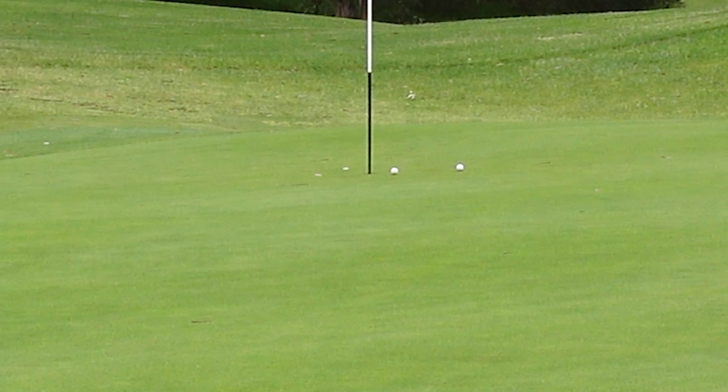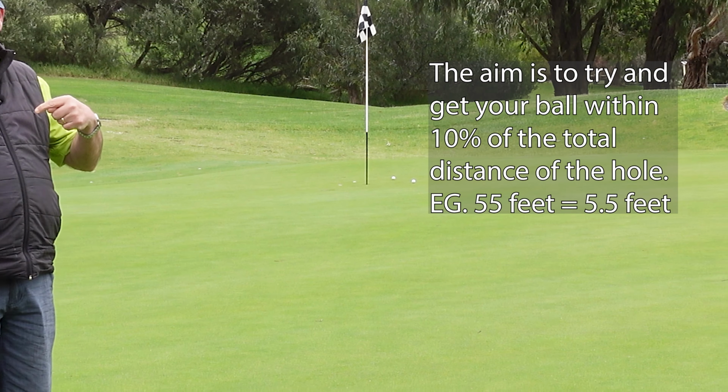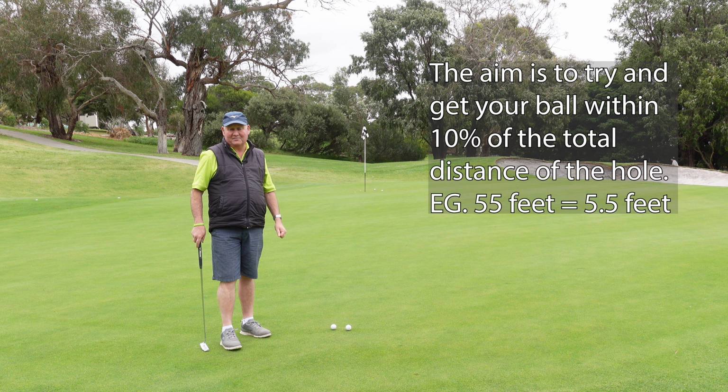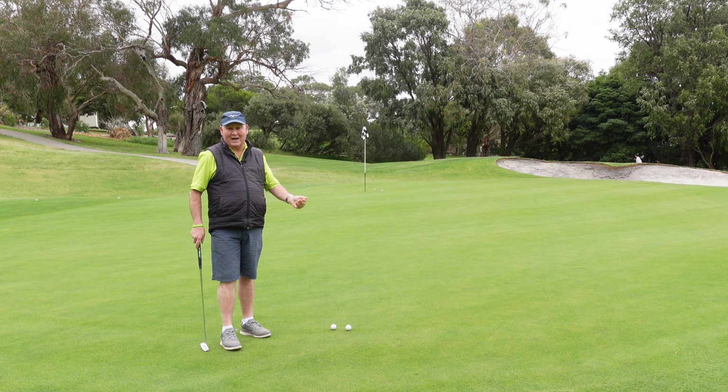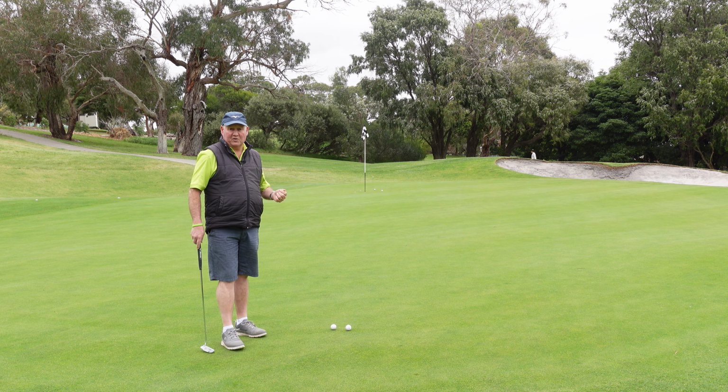So there's a thing called the 10% rule. If you can get the ball inside 10%, so this is a 55-foot putt, so if you can get within 5.5 feet, that's a pretty good putt from here. So we would like to get it closer, and those two have been very good putts so far, but it's unlikely you're going to do it. So anywhere within 10% is actually a very good result.